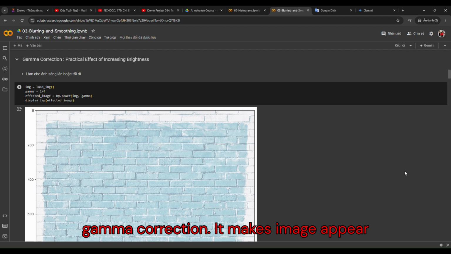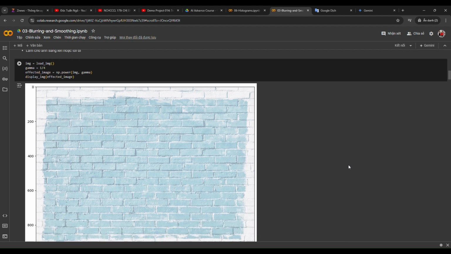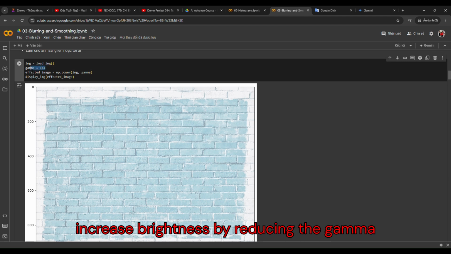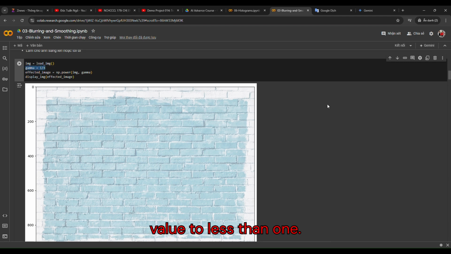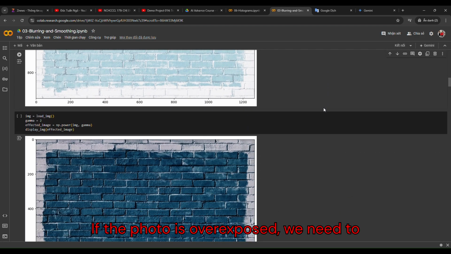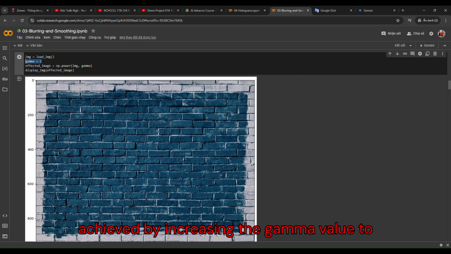It makes the image appear brighter or darker, depending on the gamma value. If a photo is underexposed, we can increase brightness by reducing the gamma value to less than 1. If the photo is overexposed, we need to reduce the brightness, which can be achieved by increasing the gamma value to a number greater than 1.